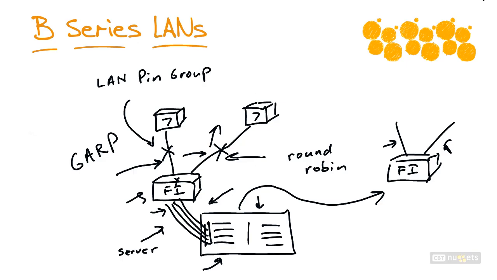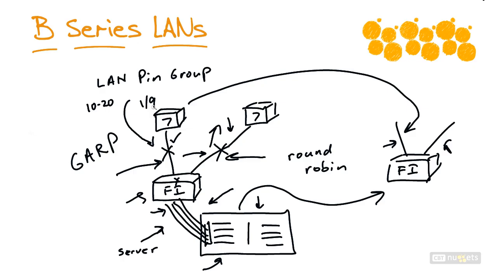Now, here's an interesting question. What if we have VLAN 10 through 20 traffic pinned to this particular uplink and that uplink fails? Well, it won't go dynamically to another uplink. What it will attempt to do is fail over to the other fabric interconnect for that particular appropriate interface. So let's just say this was the 1/9 interface. We have a static pinned environment to that uplink. That uplink fails. We'll attempt to fail over to 1/9 on the other fabric interconnect.